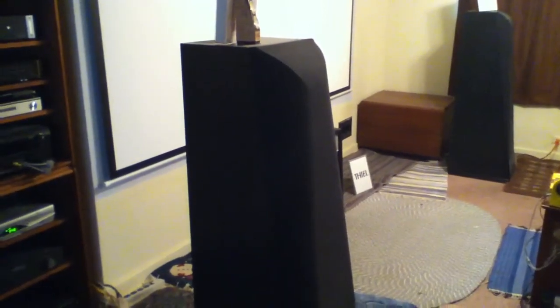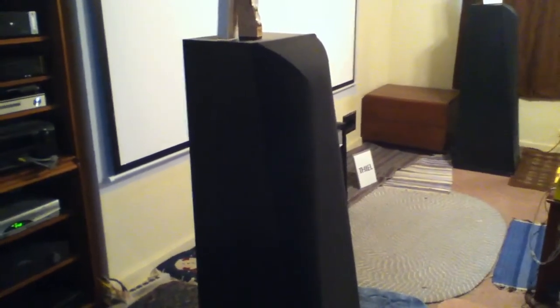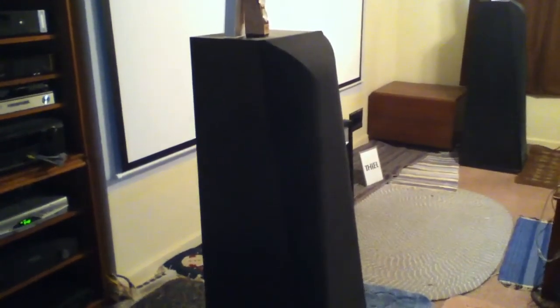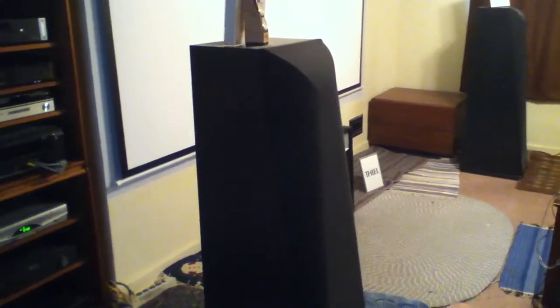Now my front speakers — these are Teal CS7s and I bought them about 14 years ago. They're really fantastic sounding high-end speakers with wide frequency response, great sound staging, and great tight accurate bass response. The only disadvantage is they need a lot of power to sound good. They're 4-ohm and the SPL at 1 watt/1 meter is only about 87 dB, so I recommend at least 100 watts to power them — really up to 500 watts because they need some juice.